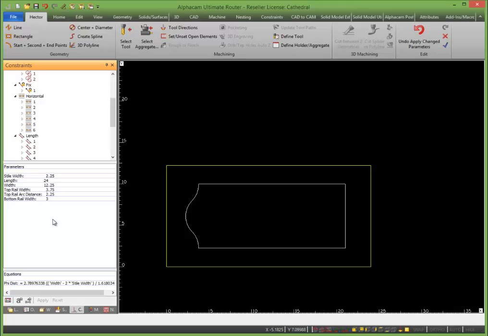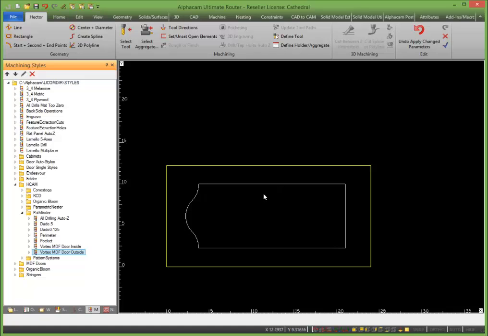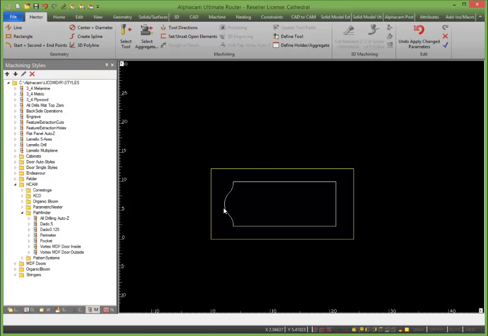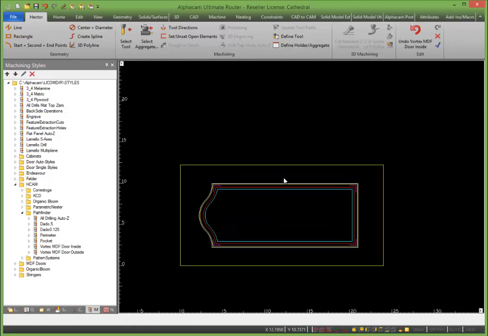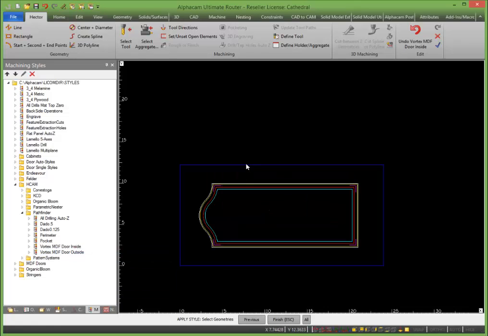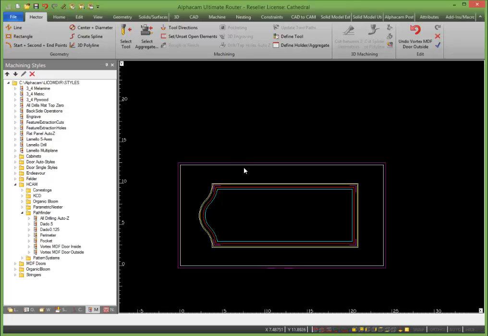Alphacam therefore has already helped you automate the process of drafting. The next thing Alphacam allows you to automate is the fabrication of any of these elements by letting you define knowledge-based containers of tooling information that we call machining styles. The machining styles allow you to quickly and efficiently store and apply different tool sets or tool decisions to a particular object.